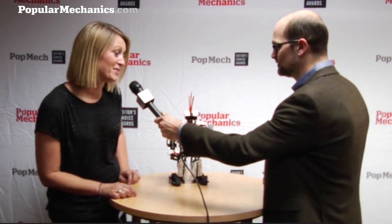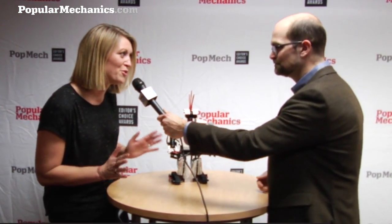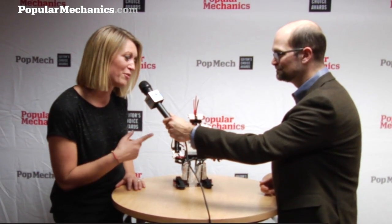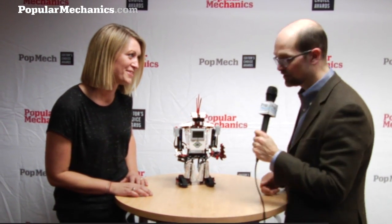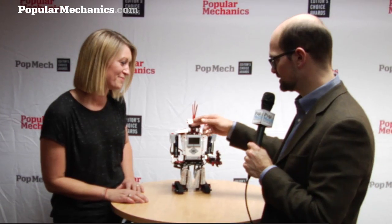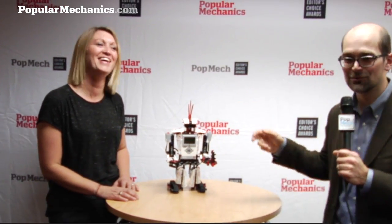Tell me about this little guy right here. What can he do? This is Everstorm, and he's sort of the hero of the robotic gang. One of the things you can do is wave in front of his eyes. He's an aggressive little robot who will — wow — come right after me. And honestly, that's what I want out of my robots. I want them to have a sense of personal space, and this guy certainly does.